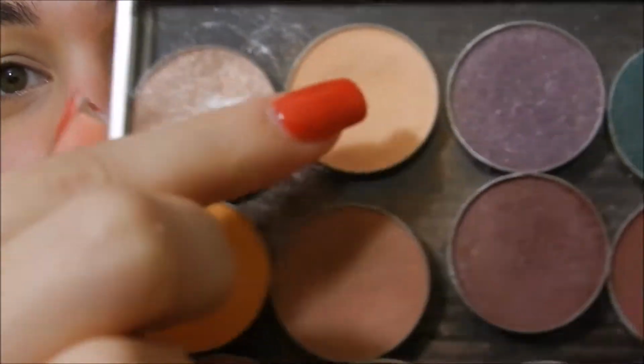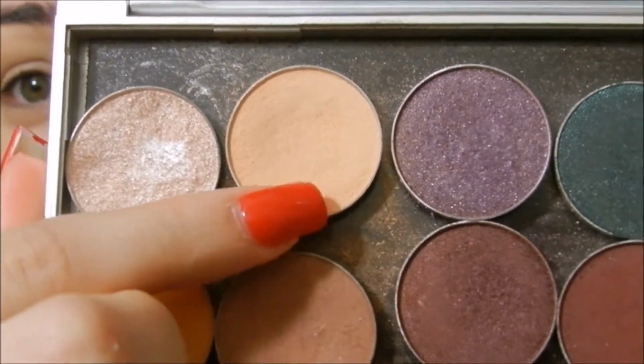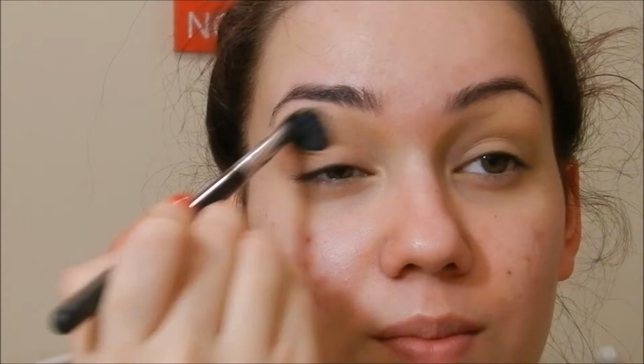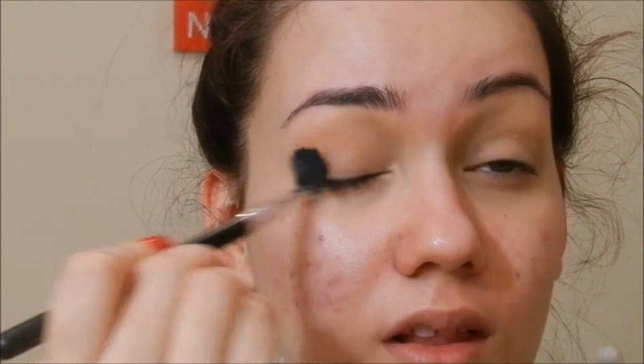Then I am going to work out of my Makeup Geek palette, and I'm going to start off with this shade right here, which is called Peach Smoothie. I gave my brushes a clean yesterday, so they're all brand new, and that's why I'm excited to film. So I'm just going to dunk my brush in there like that, tap off the excess, and use this as my transition shade. I'm going to start off by just putting it here, and then just go round and round and round, all the way from outer corner to inner corner. This isn't really going to be that dominant in this look, but it is an important step, I think, when you're going to be blending.